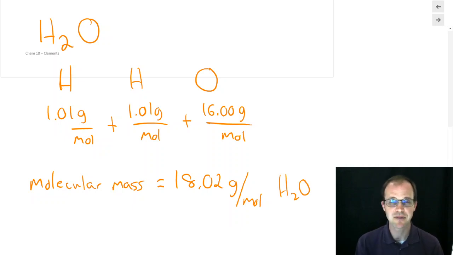So what do we do? We just add up the parts to find the total, just like we would if we were adding up parts in the real world. And so we get the molar mass or molecular mass. People also call it the molar mass, though they're kind of synonymous. The molar mass and molecular mass of water is 18.02 grams per mole. And we can do that for any molecule.